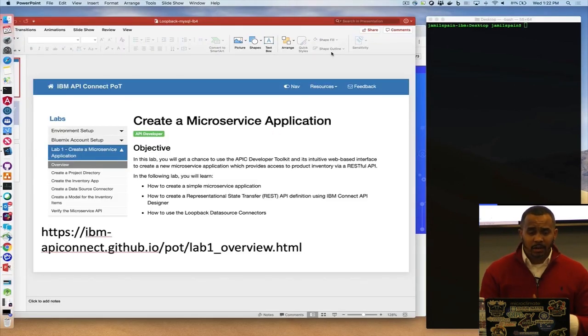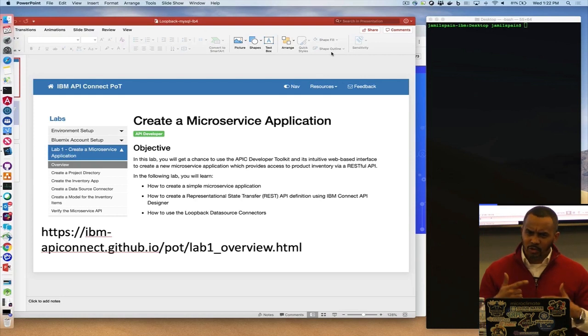What you see here is a link that I'm going to put in the PowerPoint. It is a link to a proof of technology we have for our API management tool. And one of the lessons in there is actually building a Node microservice. And you kind of do it the LoopBack 3 way. So I want to offer you this as your own way to go home and practice. You can hit this data source. It is on the internet.